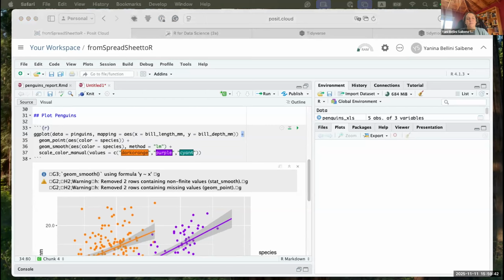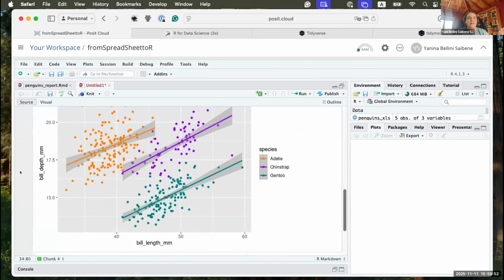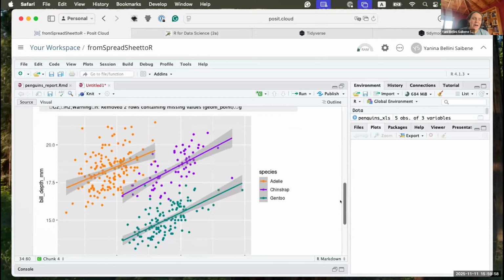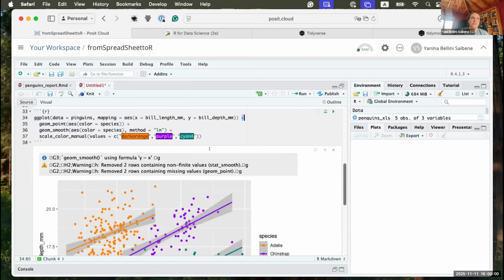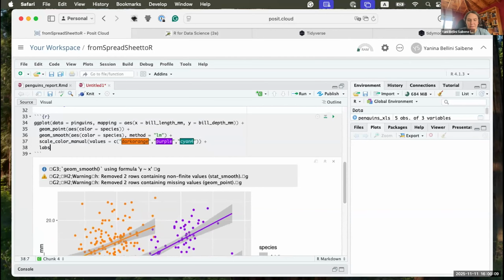The other thing that we need to do here is to have nice names on the axes and a title, and to indicate where the data come from and that kind of information. For that, we are going to add another new layer called labs, and the name comes from labels.